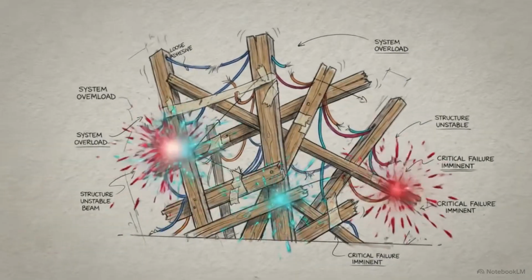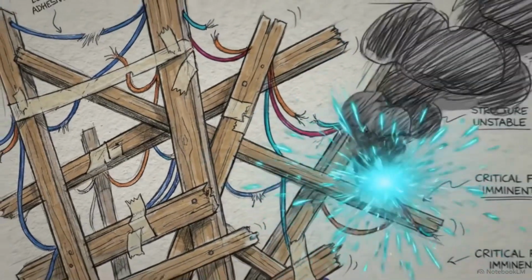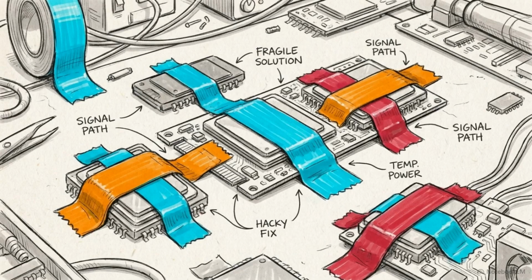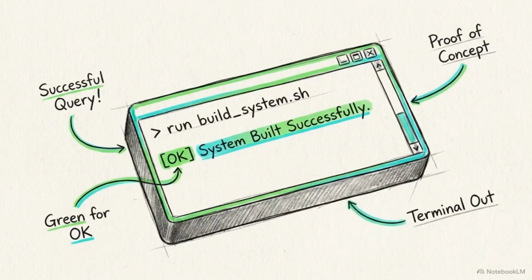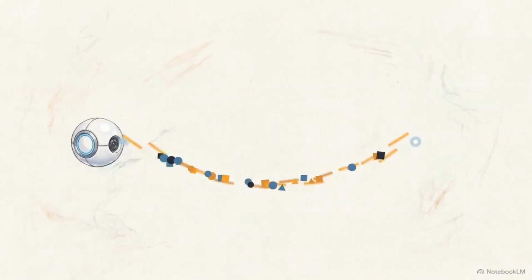For the past few years, building an AI agent meant wiring together a fragile web of Python scripts, prompt chains, and hope. You duct tape an LLM to a few APIs and cross your fingers that the context window doesn't collapse. That approach works for a quick weekend prototype, but when you ask that same linear script to execute a long horizon task for an enterprise, something that runs for hours and requires constant reasoning and course correction, it crashes. The architecture simply can't hold the weight of complex logic.